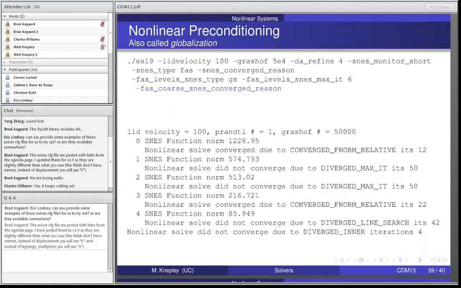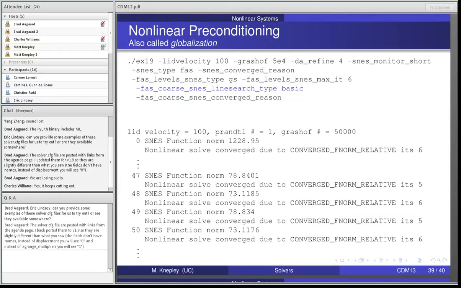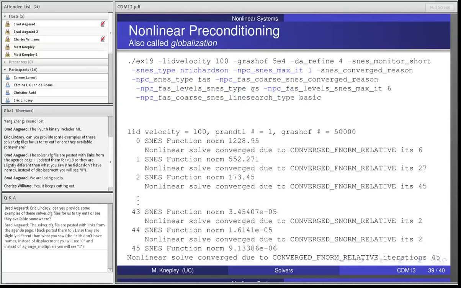And here it said that the individual Newton solves that we're doing on the coarse grids did not work because the line search failed. Well, we could say, why don't we just turn off the line search? We can do that. And so all of these on the coarse grids converge, but the converged solutions are not all that great. And so the outer iterates are still diverging. So all this work, and we're still not working. You get a little defeated.